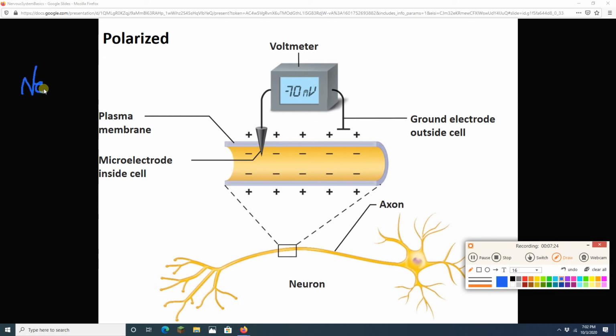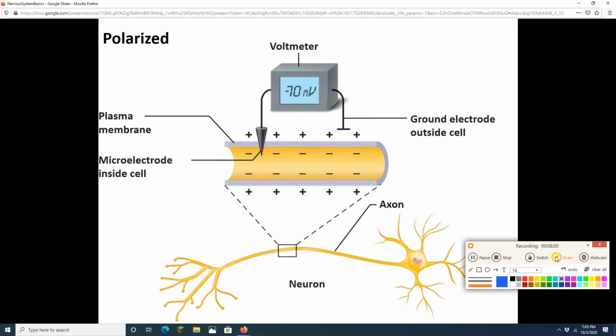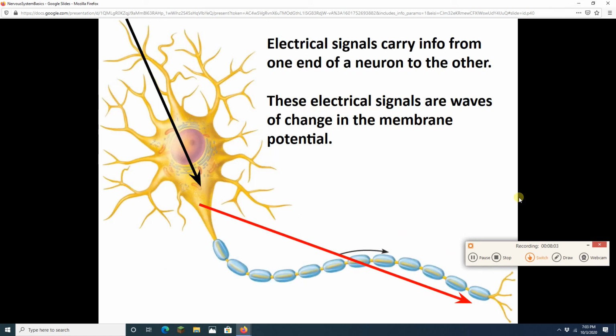A neuron is said to be polarized. The word polarized means there is a difference. I think it would be fair to say that we have a very polarized political system in the U.S. right now. There is a big difference between the sides. And we use this term to describe a neuron. A neuron at rest is polarized. There is an electrical difference between the inside and the outside. All right, keep that in mind. Tuck that in your brain for a second. We're going to come back to that.